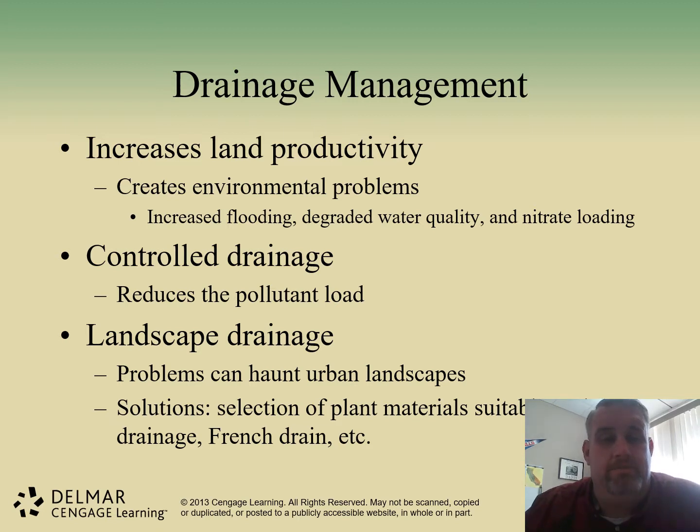So when we talk about drainage management, if we can add in these drainage tiles or drainage pipes, or utilize canals to increase drainage around a property, we can then increase the land productivity. We can use this land that may have been inaccessible previously for something that is a benefit to the landowner, i.e., you can use it for farming, you can use it for cattle, you can use it for whatever it is that you decide that you want to do.